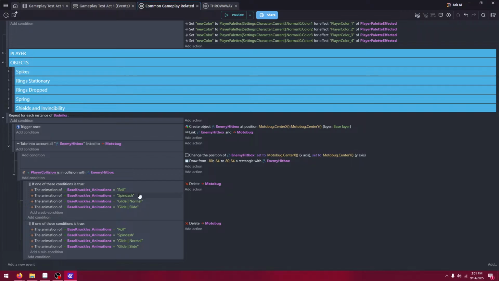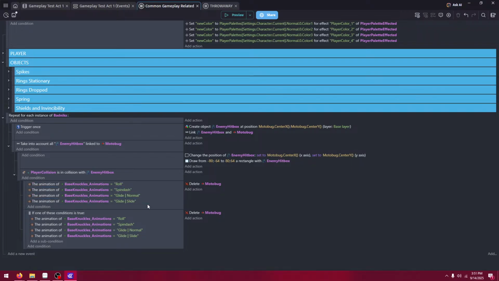We actually don't need an AND statement. We could just pop these up here. And then invert all of these, so it checks not if the animation is that, it checks if it is not that. So now, it checks if all of these are true, then it does this. But with this one, it checks if only one of them are true, and then it will delete.